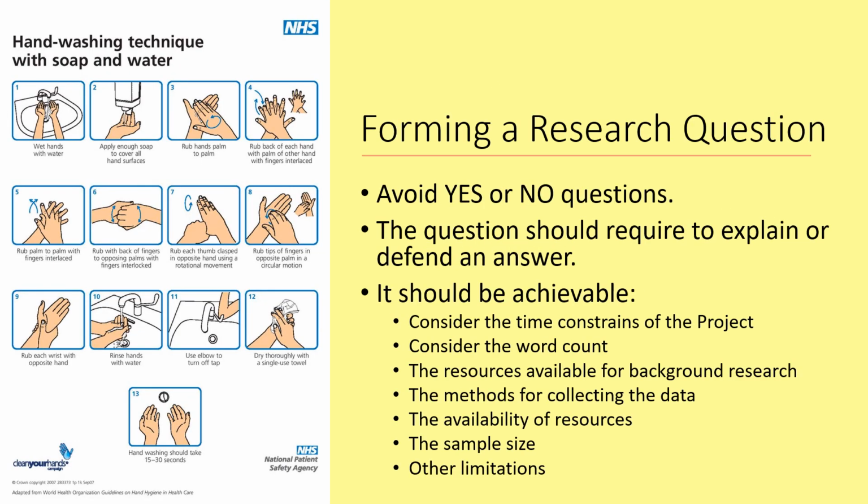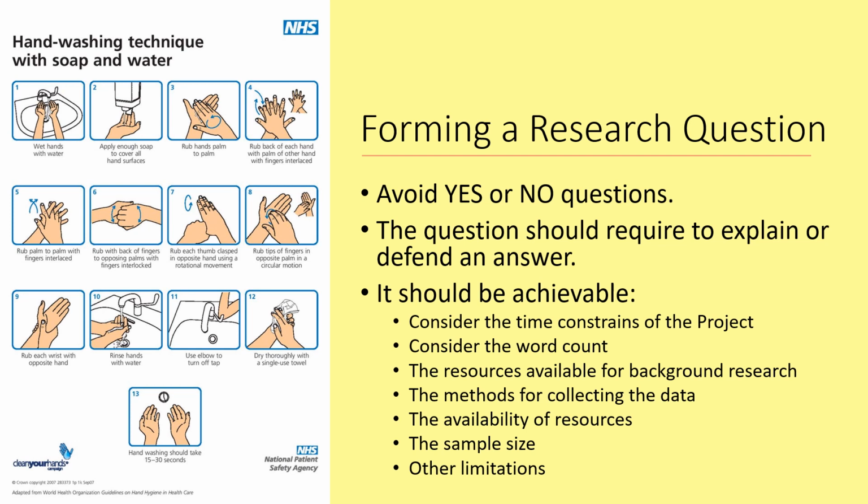When forming your research question, you should avoid yes or no questions. The question should require you to explain or defend an answer. And when you're forming your research question, you should consider other factors as well. Consider the time constraint of the project. Consider the word count that is available for your project. The resources available for the background research of your project.